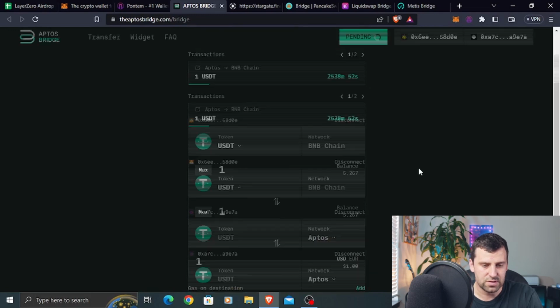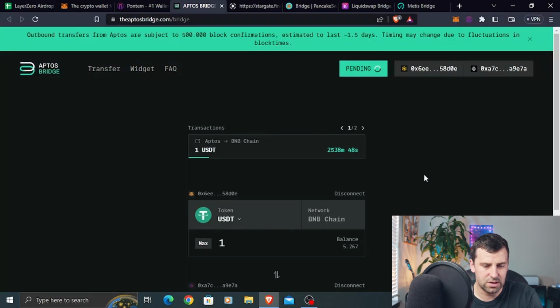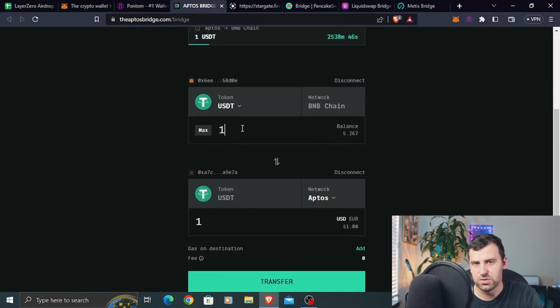And it is connected as well. So now select whatever token you want to transfer. Like in my case, I did USDT. I just selected the amount, 1, and then first thing you're gonna say approve or something similar. You're gonna approve, and after that, the second approval is gonna be to transfer. And again, in case of BNB chain, it costs me about $1.50.